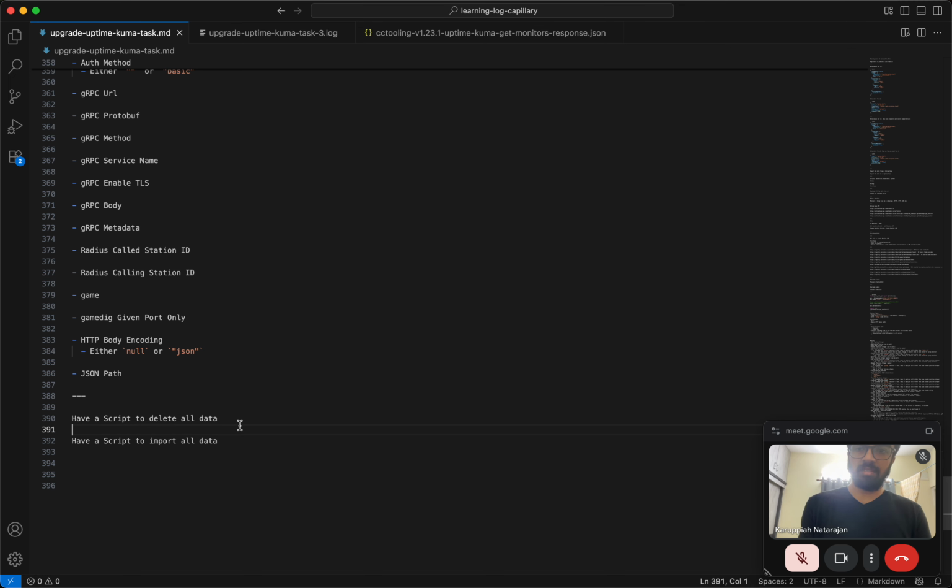In case the importing doesn't work, right? And yeah, I mean import all data. This is mainly about monitors only. Okay. Cool. So for this, I just plan to write Python code itself.